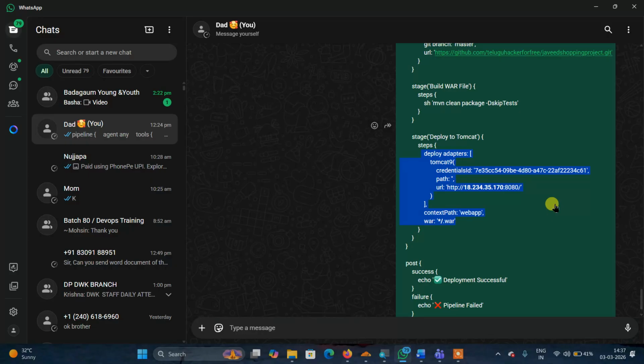What is the reusability? You don't need to do it manually multiple times, like adding the GitHub source code, going to the post build action and adding build steps. You don't need to add them multiple times. If we want to create multiple projects, just make changes to the code in the pipeline. Then when you run this pipeline, the project will automatically build.